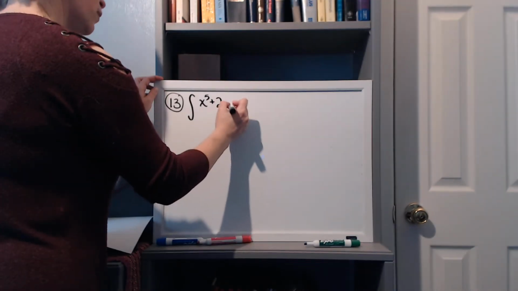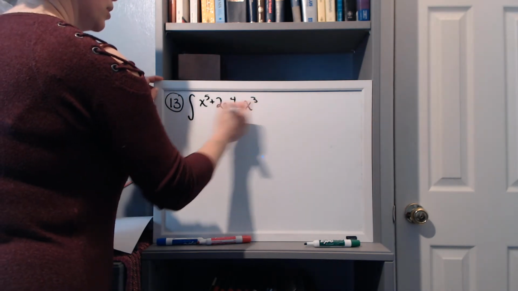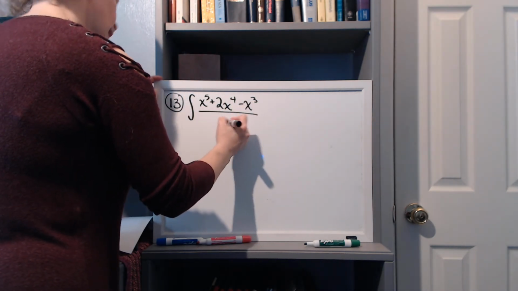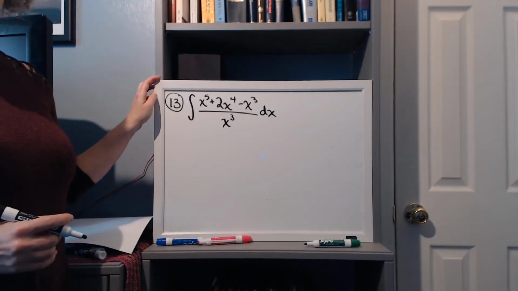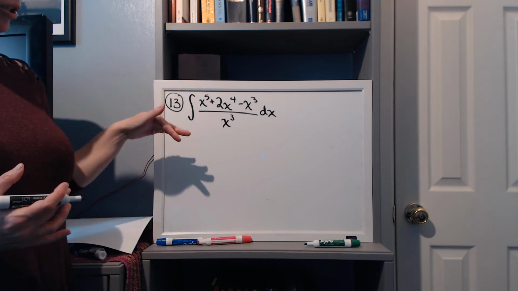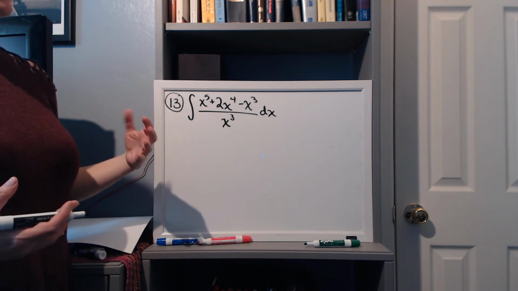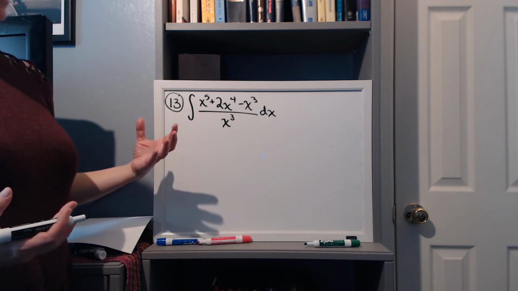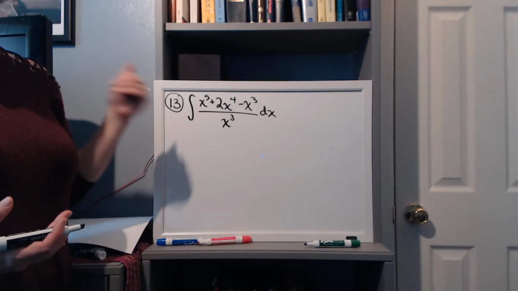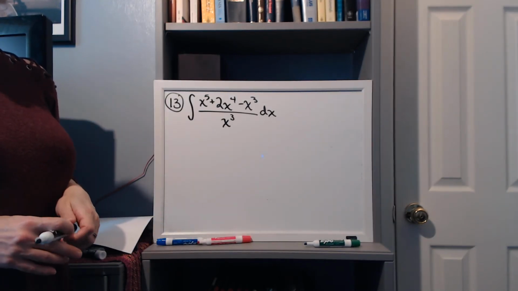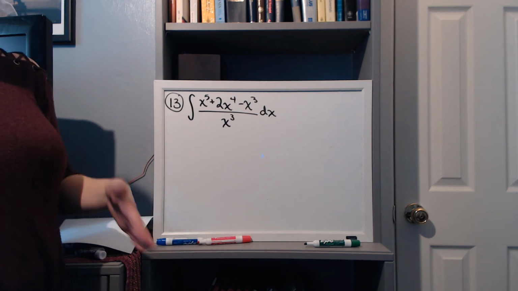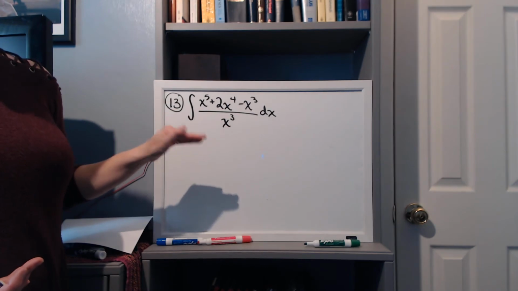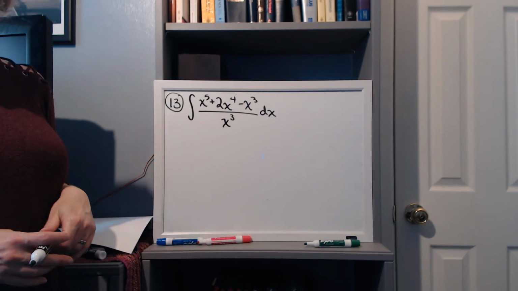We have the integral of x to the fifth plus 2x to the fourth minus x cubed over x cubed. So here when we look at this integral, it is clearly a quotient. We are looking for what in the world we took the derivative of to get this quotient. And we know that when we take the derivative of a quotient, we have to use the quotient rule, and we do end up with a quotient there. We're kind of hoping we don't have to worry about that in this case because that makes things more complicated.